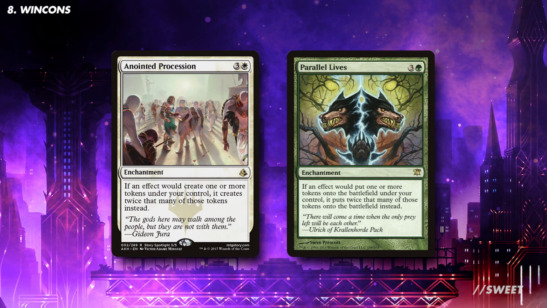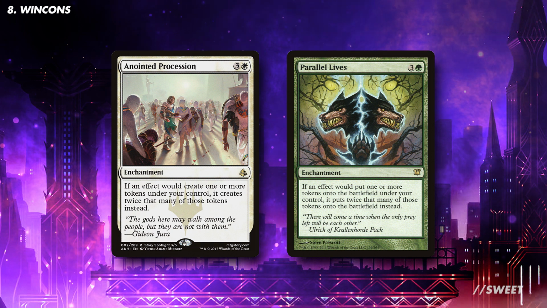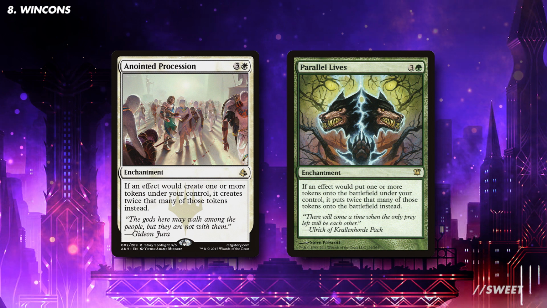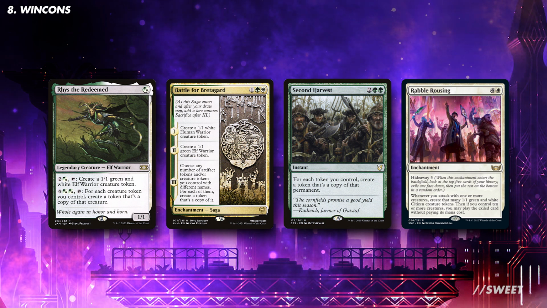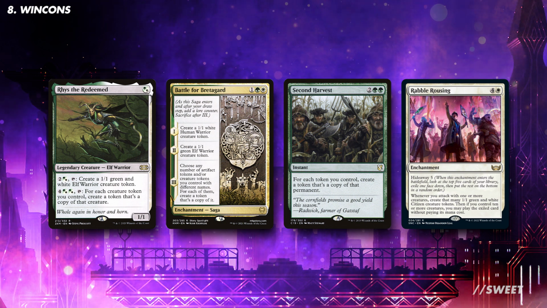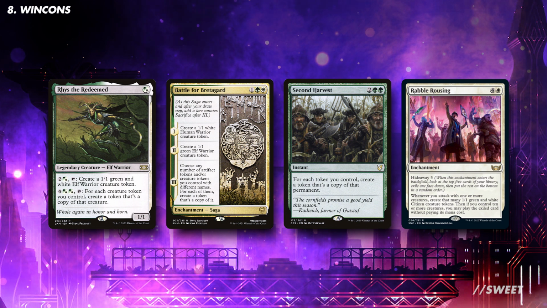The next way we can win a game is by doubling the amount of tokens that we make. Cards like Anointed Procession and Parallel Lives are fantastic in these decks, but unfortunately are very pricey at the moment until at least they see a reprint. For some cheaper token doublers, we have cards like Rhys the Redeemed, Battle for Bretagard, Second Harvest and Rabble Rousing. While not pennies, they're definitely much kinder on the wallet, and can really lead to some explosive turns where we can go from killing one opponent to all of our opponents.